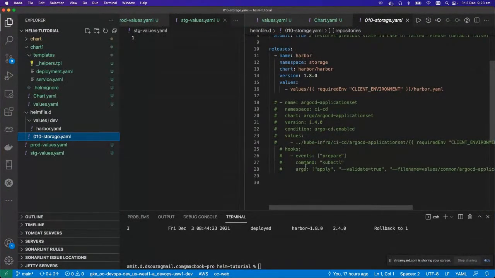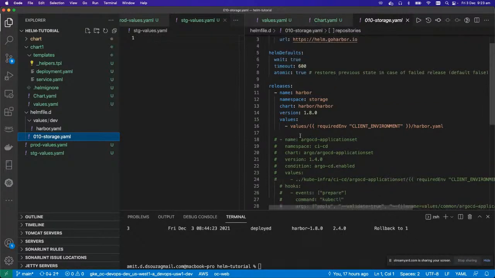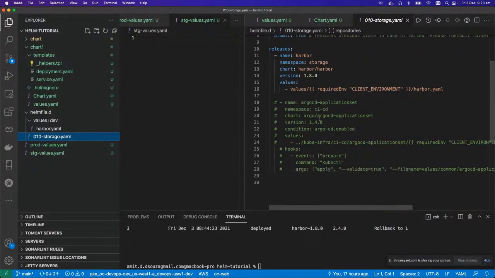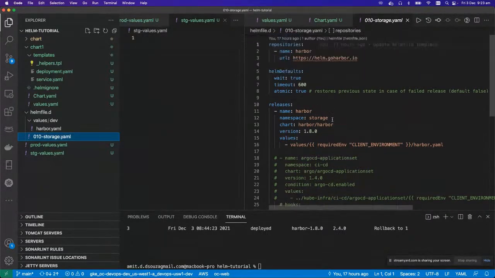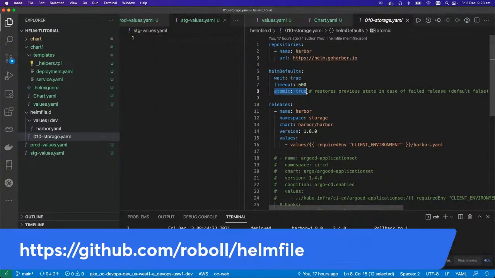So here I've commented this out, but this is an example of how you would set it up, where you can just pass this and you can mention however many Helmfiles you have within this respective setup. So if you want to install it at scale for bootstrapping a specific application, this is the route I would go to.